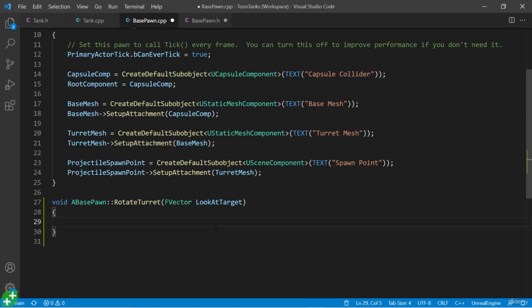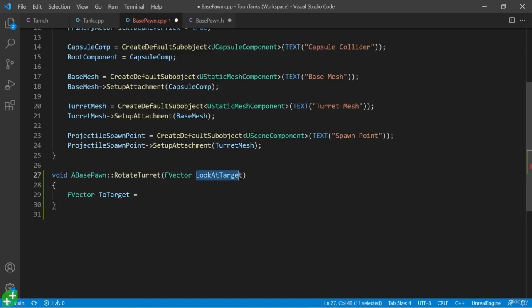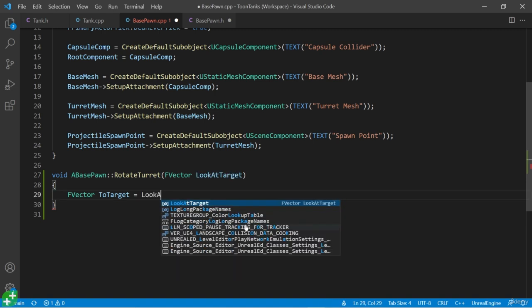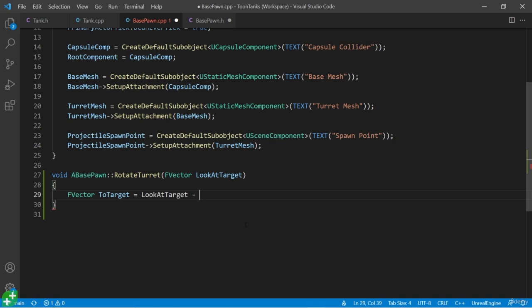So now that I have RotateTurret, let's think about how we're going to implement this. The first thing we need is that toTarget vector, the vector from the turret component to the trace hit result under the mouse cursor. So this can be a local FVector called ToTarget. And we're going to set it equal to the result of some vector math. Remember, it's going to be the destination minus the starting point, and the destination is LookAtTarget. And the starting point is going to be the location of the tank's turret.